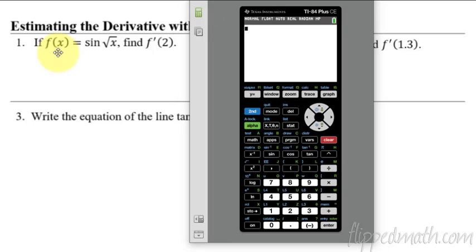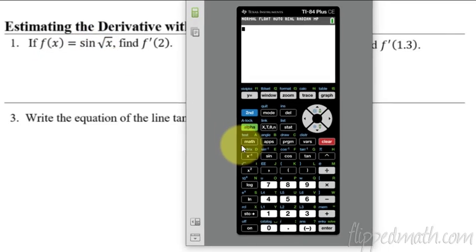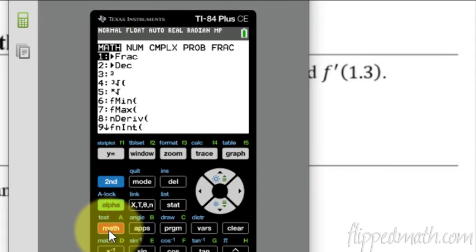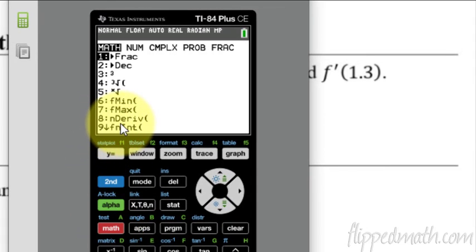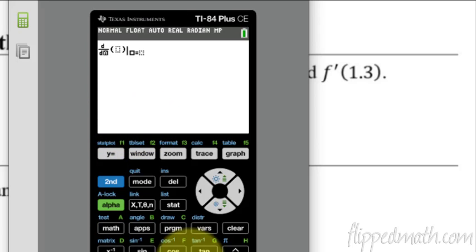All right. So you pull up your calculator. We're going to do this number one right here. All we have to do is on mine, you do math and then option number eight. So you can scroll down here to where it says N derived. It's like taking the derivative or you can just hit eight. So again, that's math eight. So you may need to write that in the corner of your notes, math eight. We're going to use it over and over again.